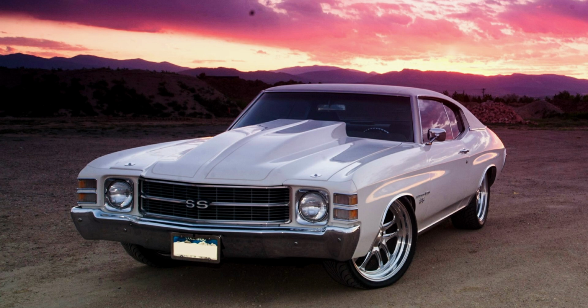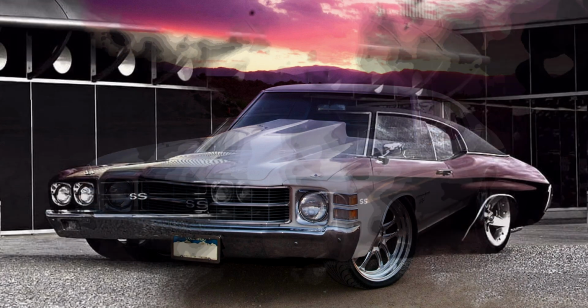The legacy of the 1970 Chevrolet Chevelle SS has endured over the decades. It symbolizes the peak before tougher emission regulations and a fuel crisis would cause the gradual decline of the muscle car era. Today, the 1970 Chevelle SS is a highly valued collectible, often meticulously restored to its original condition or customized to individual tastes. It is a frequent headliner at classic car auctions and auto shows, and its design has influenced countless muscle cars that have come after it.